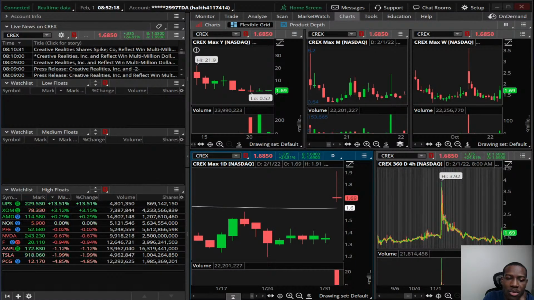INDO giving a nice little pullback, but it's a pullback right on the 5. So I want to see how this hour chart closes up. If it doesn't give up all of its profits, it may be looking good to add into this one for a break of this overall trend. 513.